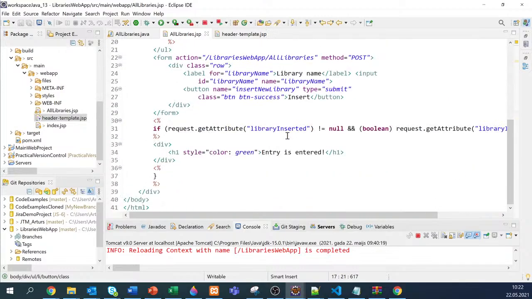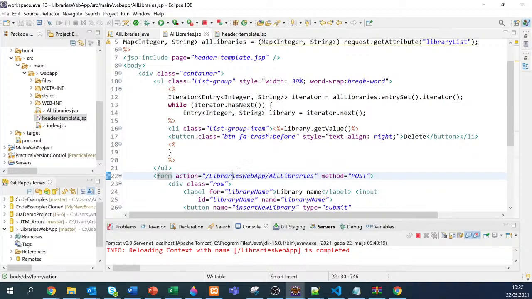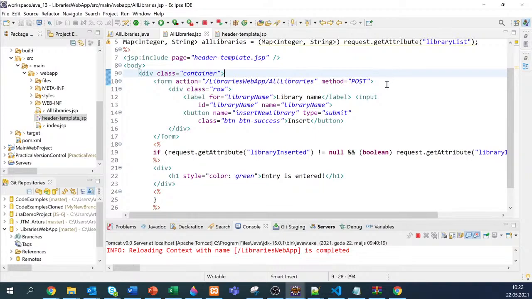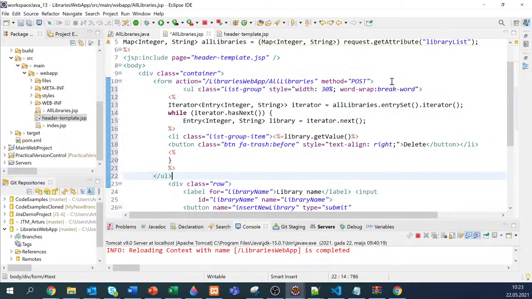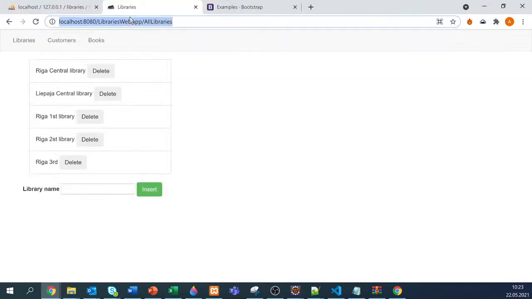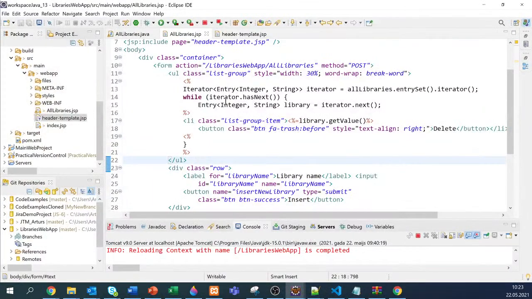But first of all, before we do it, we should include it under the form. If we don't include it in the form, the program will not see that we actually pressed something, and the data will not be sent to the servlet class.